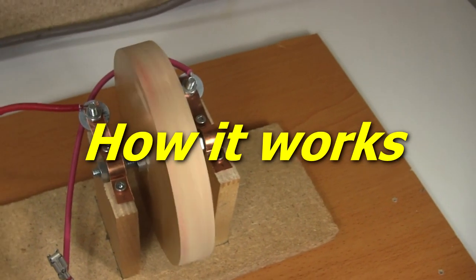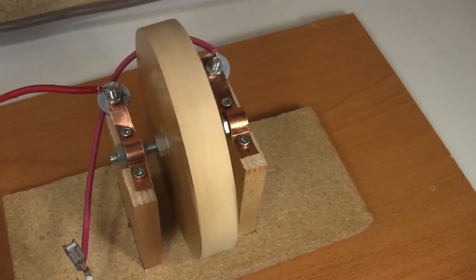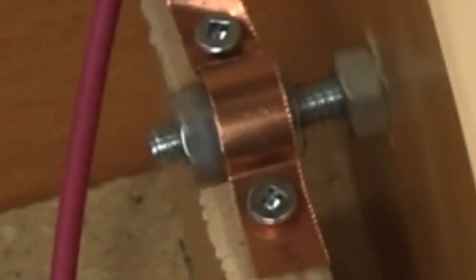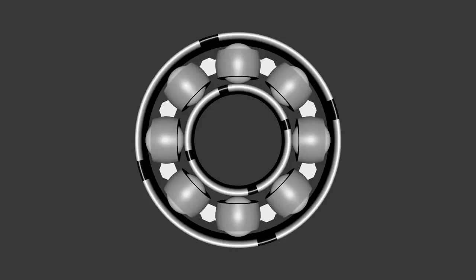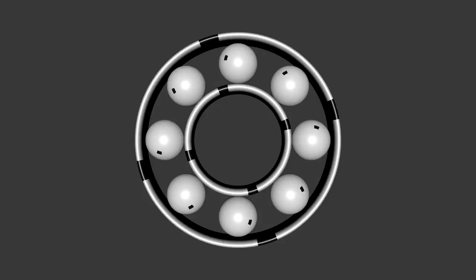How does the ball bearing motor work? As you can guess from the name, the magic happens inside the bearings. Here's what's inside these types of bearings. They're all these balls that are held apart by this metal, called a cage. We'll ignore the cage. They contact this inner ring here, and this outer ring here. The proper name for each ring is a race, but I'll call them rings for clarity. The balls keep the two rings apart, but also allow them to turn independently of each other, with very little friction.